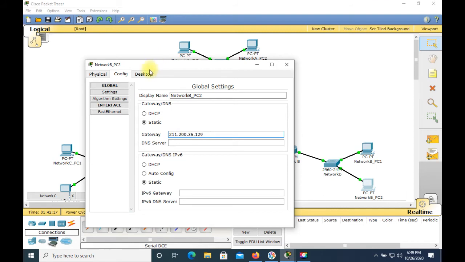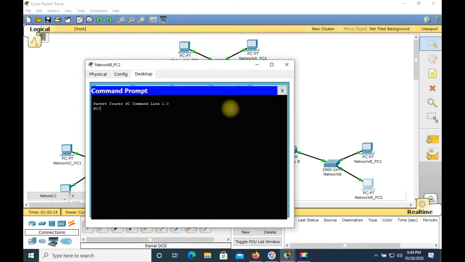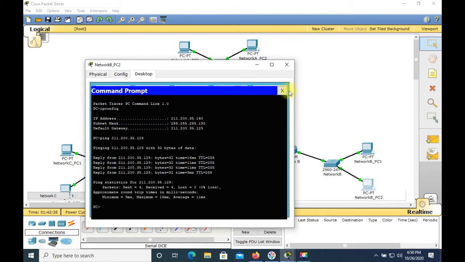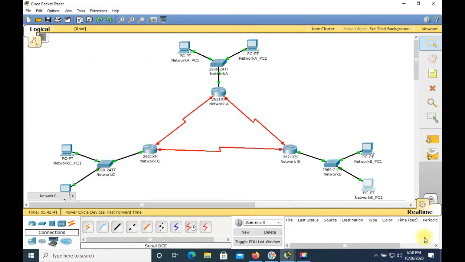Desktop tab with the command prompt, type ipconfig to see that it took, and then we ping the router to see if the computer and the router are communicating. And that looks good. So we have full communication on the LAN.